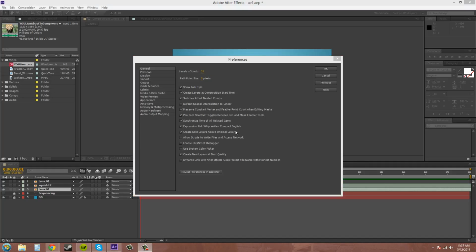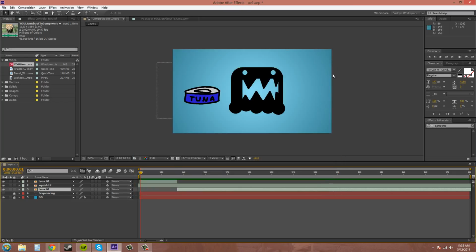Here it is, right here: Create split layers above original layer. If you uncheck that, it'll create it below the original layer. So it's up to you which way. To me it doesn't matter, I'll have to move them if I want to switch it the other way anyway. So it's up to you, whatever your preference is. That's why they're called preferences, obviously.